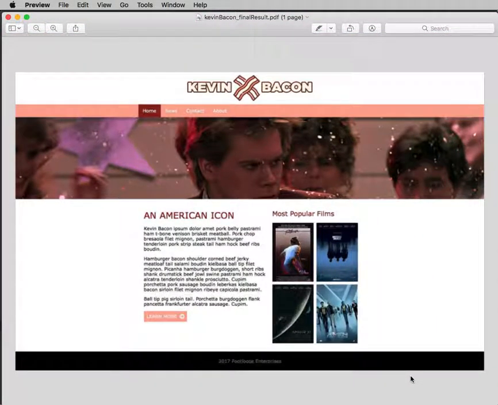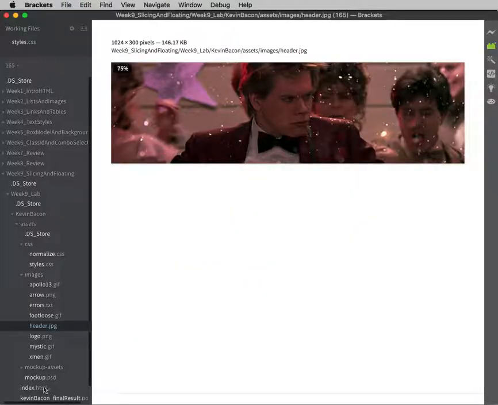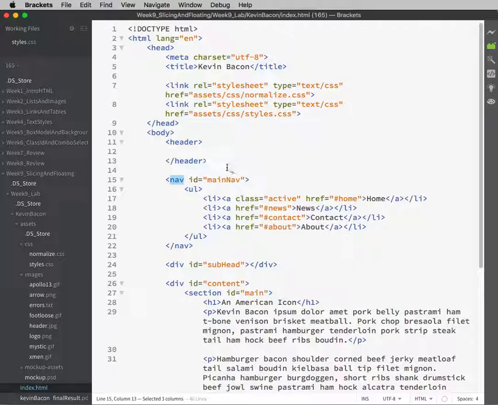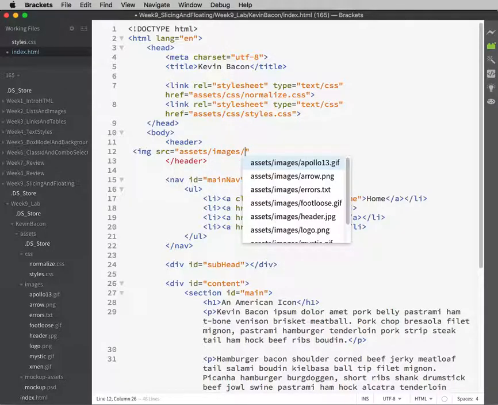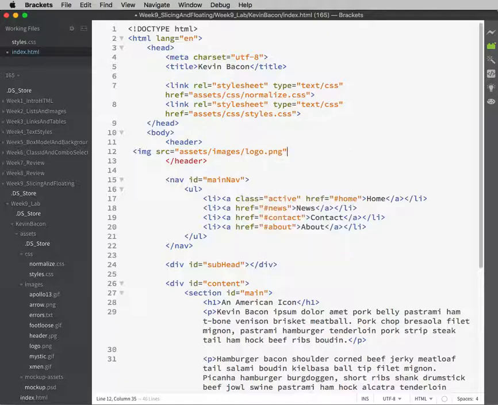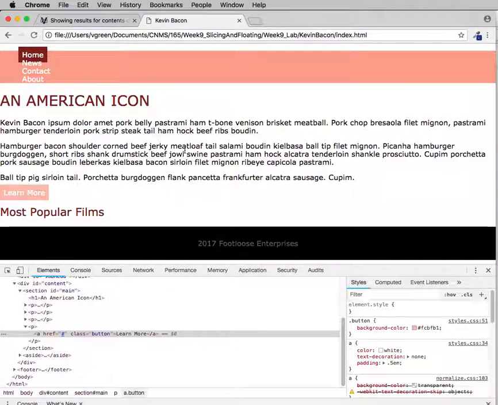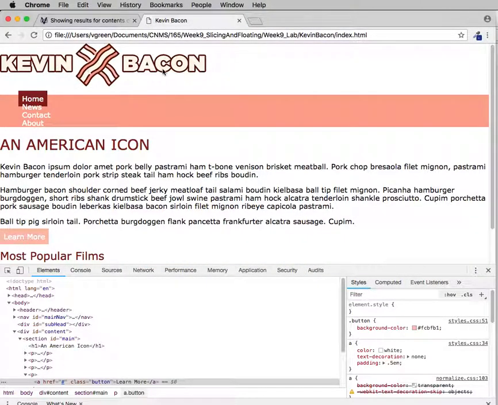So it's time to work on that logo at the top and this header image. And there are locations for this in the HTML file. So let's have a look. Inside my index.html, there is a blank area in the header, which is where I'm going to put my logo. And so I'll do that now. Logo. My alt can just be the words. And let's see how that looks. Refresh. Okay, pretty good.